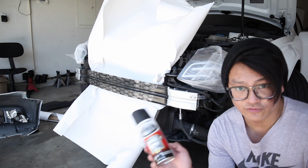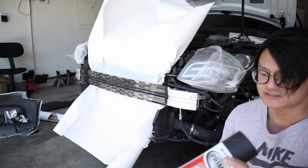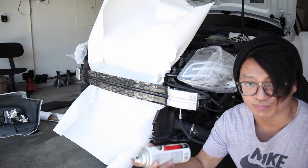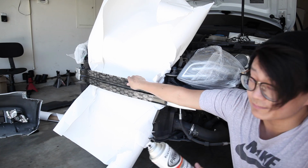So I have some leftover primer and some leftover gloss black, which I believe should be enough to just get this done. So I'm just gonna use up everything that I have pretty much, maybe put 2 coats of primer and then, I don't know, like 3-4 coats of the gloss black. So it's thick enough, and hopefully this won't happen again.